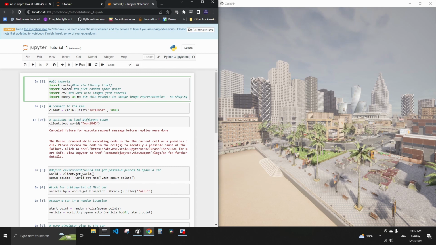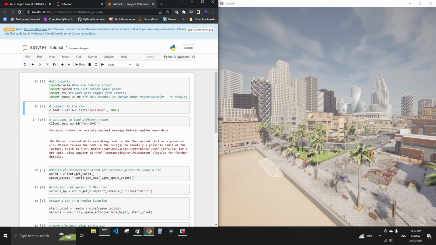All right, so the first thing we need to do in Python is import the libraries that we're going to use. In Jupyter Notebook, if you hold Shift and hit Enter, it runs that particular cell. So we've just imported carla itself. That's the library that makes Python understand how to interact with CARLA.